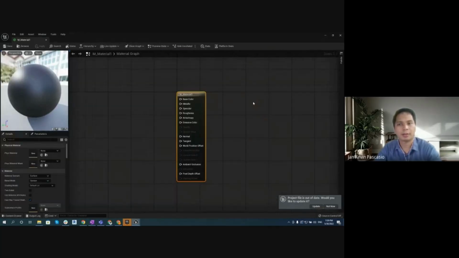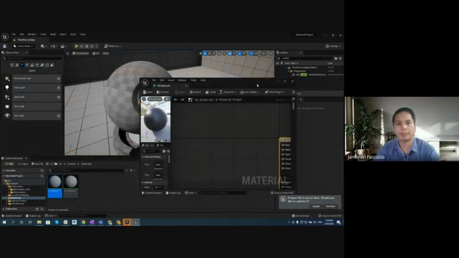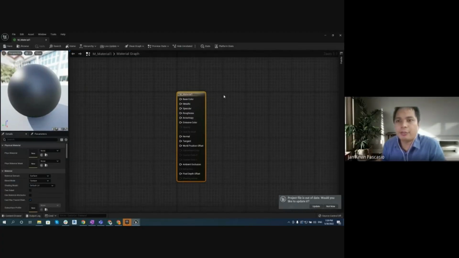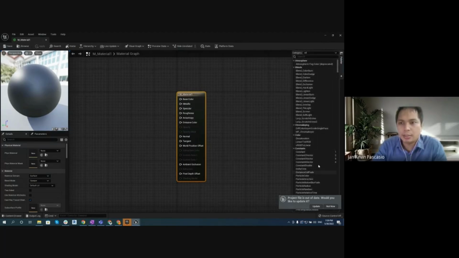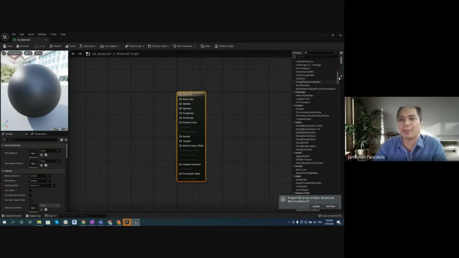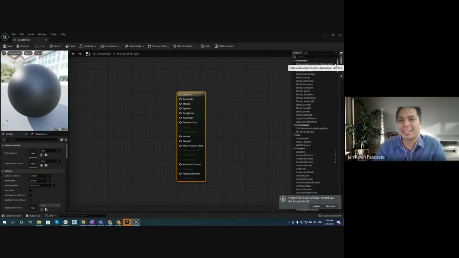Everyone got it? How can I apply it? Drag and drop again. It's just dull gray with rectangles of gray. One thing I have shown is the palette panel on the right hand of your material editor. These are different kinds of functions in the material editor. We don't expect you to memorize all of this, but essentially, these are all the functions that you are able to create on your graph.